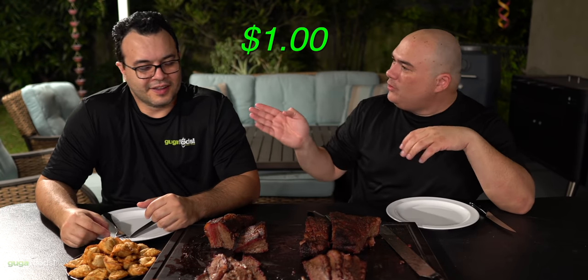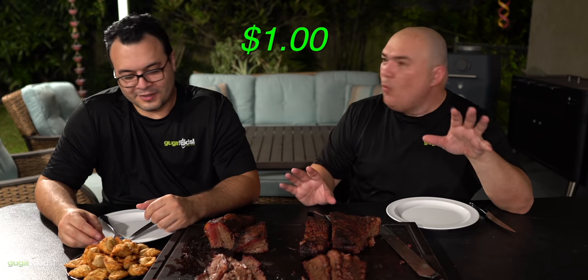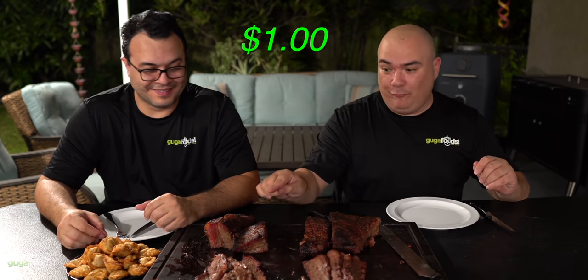So here's the deal. Last time was Wagyu brisket. Now this one is a dollar brisket. I paid $1 for it. A dollar brisket, everybody. I know it's hard to believe, but it actually happened. That's how much I paid for it. I don't know if it cost $1, but I paid $1. Does it cost $1 or Emilio sold it to you for $1? Emilio sold it. How did you know that was Emilio?